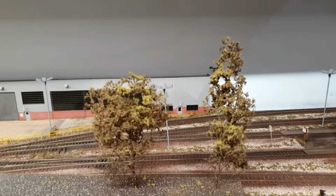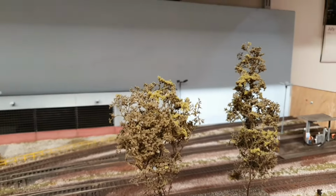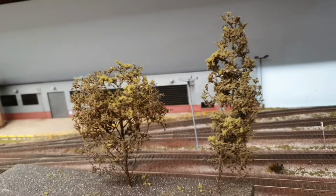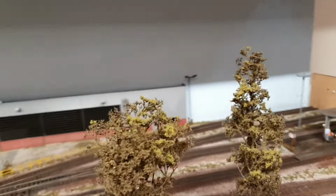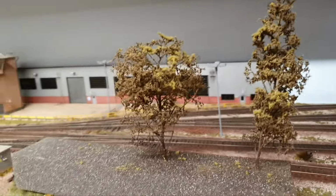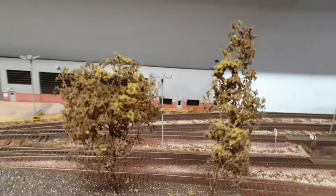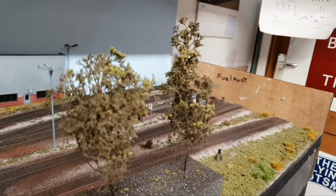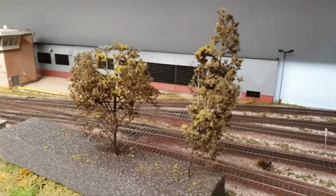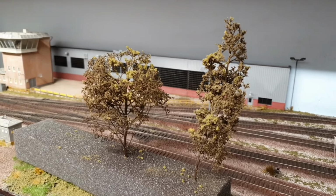Talking about trees, there's two that I did earlier with the seafoam, sprayed them up a nice dark brown, and then with the old hairspray put different layers of scenic foam on, starting from the dark to some light. I shan't go too mad with these as I'm still sort of practicing with them, but hopefully they're not turning out too badly. Just got to find out where I'm going to put them on the layout. That's three trees I've done so far, so getting there slowly.